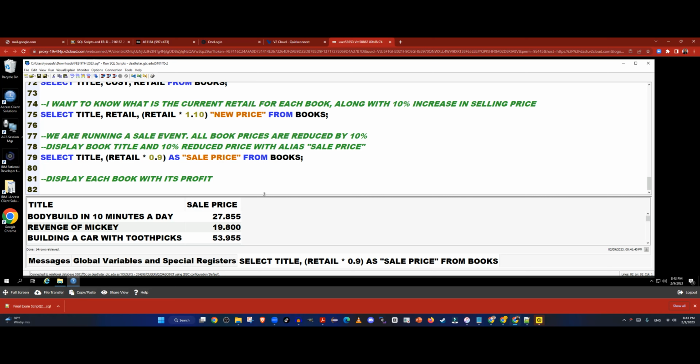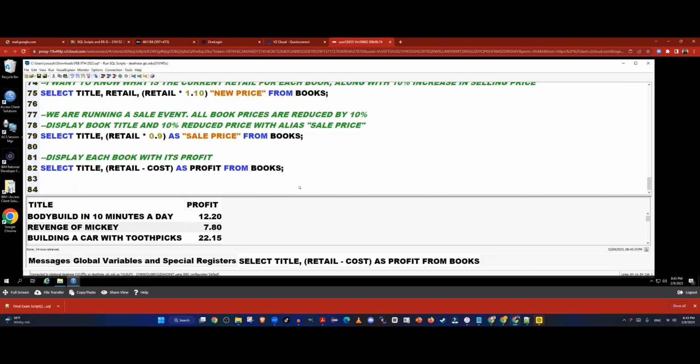So you'll select title, comma, retail minus cost as profit from book. Yes, awesome, cool. So sometimes what is asked is not there as it is, but you can get to it.